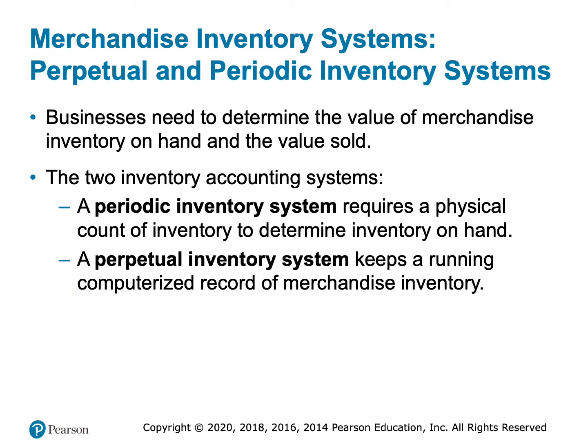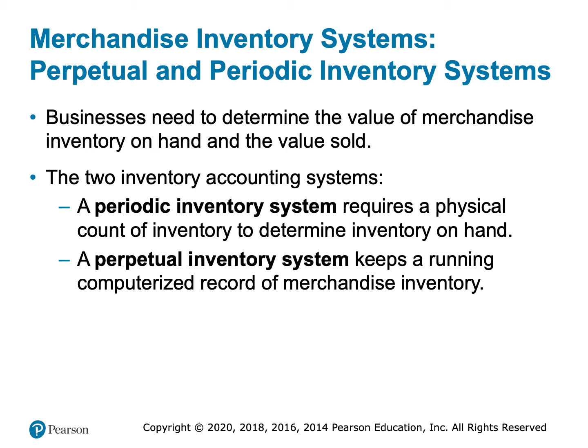Now, there are two different types of inventory systems that we can use. A long time ago, everyone did use a periodic inventory system. Periodic inventory system typically is a non-computerized system. In this system, you record your sales in your records, but you don't record the decrease in inventory when you sell a good. So it's not till you get to the very end of the year, and then you have to go in and do a physical count of your inventory to determine what your ending inventory is.